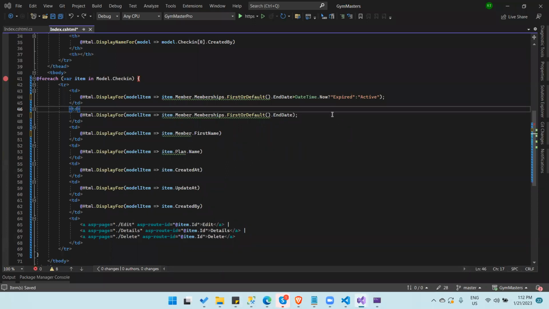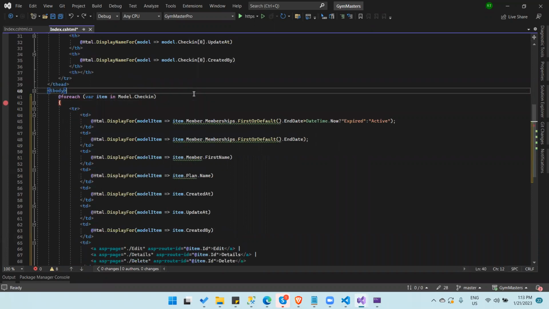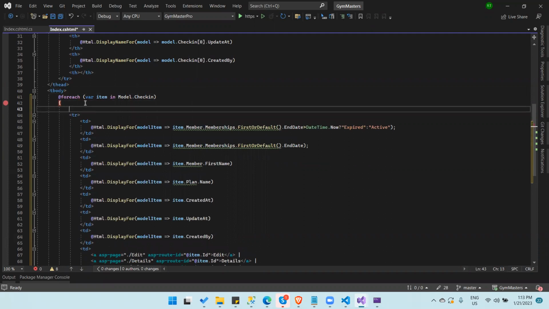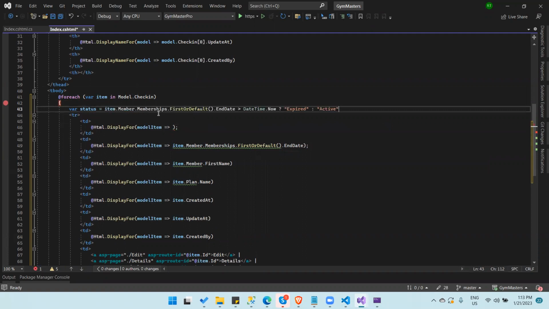So what I figured out now is that instead of putting this in here, what we can do is let's add this first. A temporary field, status, in here, and this part in here.